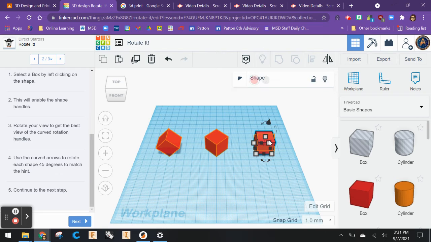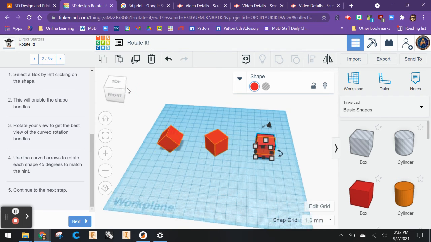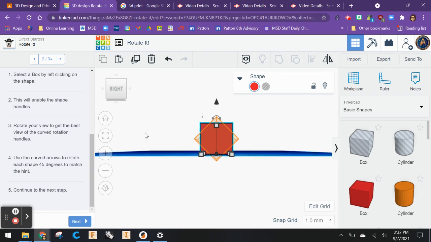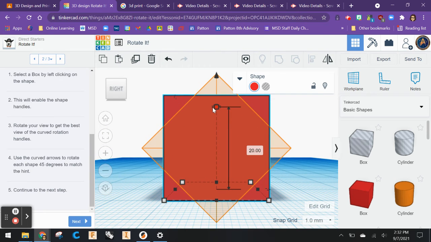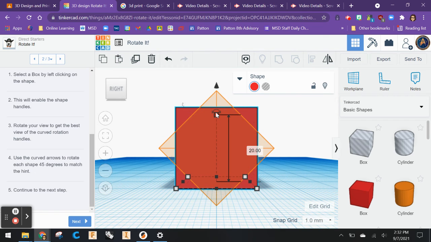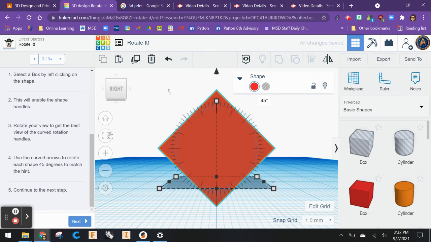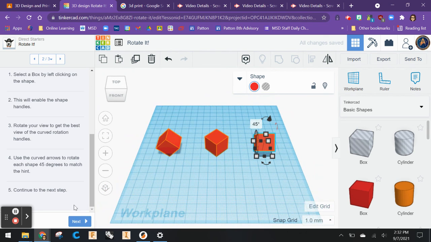Now, if I really look at this one here, it looks like it wants us to rotate it from the side. So I'm going to come over to the view cube. I'm going to click on the right side. I'm going to zoom in, take my little handles here. There we go. Zoom so I can see them. And I'm going to, whoops. Sometimes when those handles get really close to the other boxes, we got a problem. Let's rotate it. There. Okay, zoom back out.